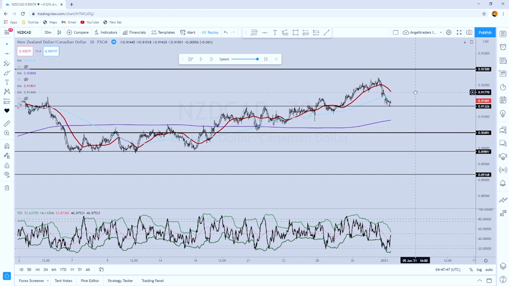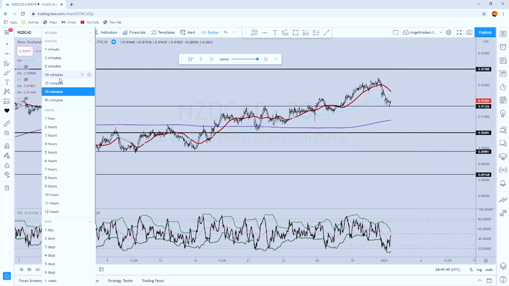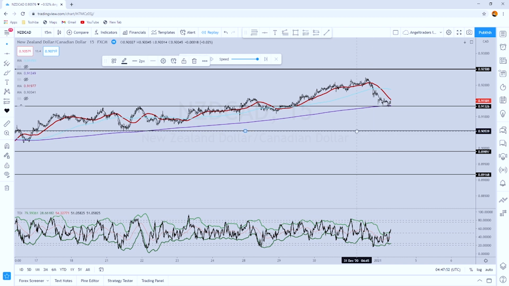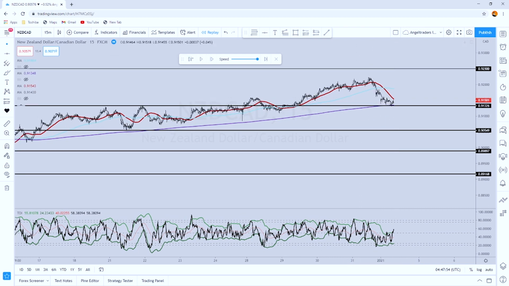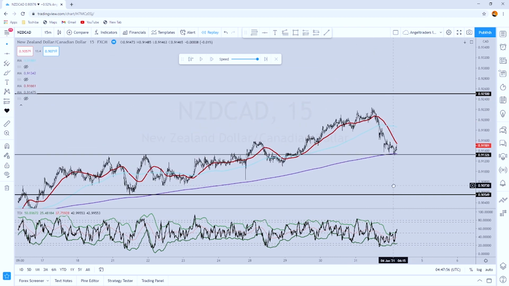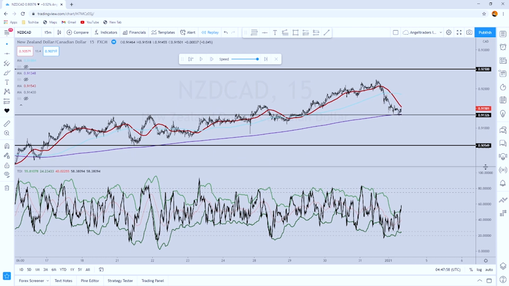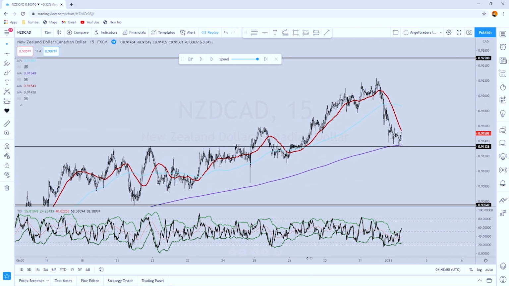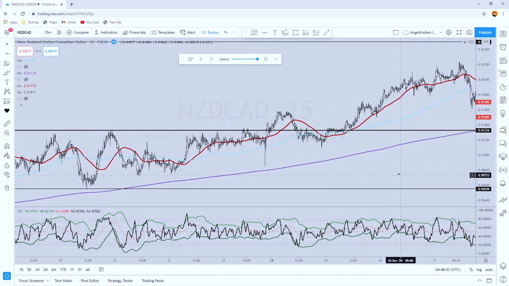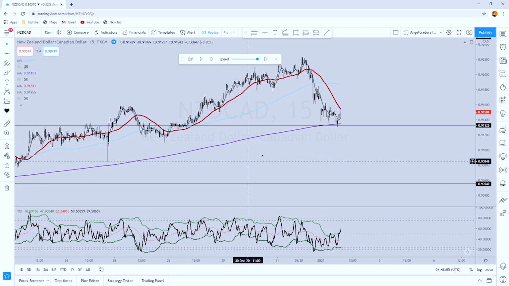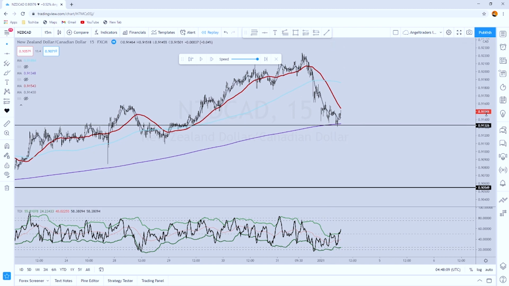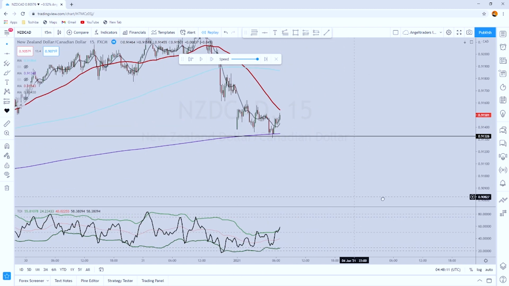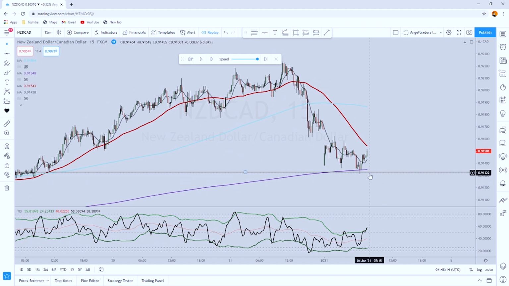So we have that. We're on the 30-minute chart. I'm going to go to the 15-minute chart now and see what happens. So this is very awesome to see. We have that area of significance right here. We have this area of resistance. Now we have the 15-minute time frame. We have a divergence that you're going to see later on in this course play off perfectly off the 800 moving average. So this would have been a buy in our strategy.